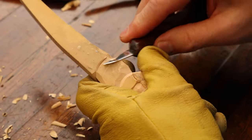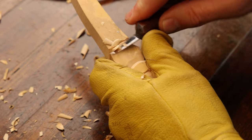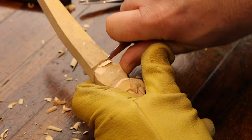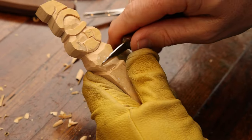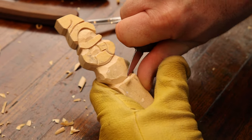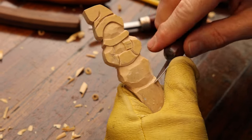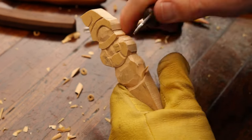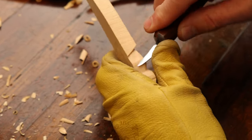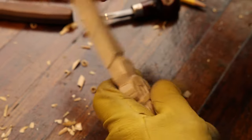And if you messed up, well, you can always whittle all this off and make this little guy into an ornament to hang on your tree. You can even use this pattern to create a little ornament for your tree. Again, I'm sinking that in to create the roundness of the body.